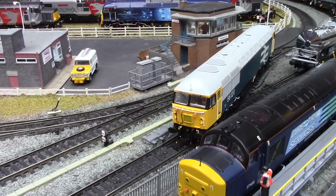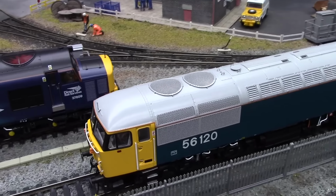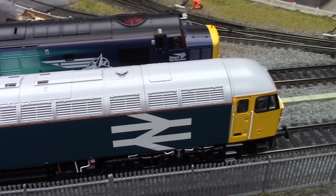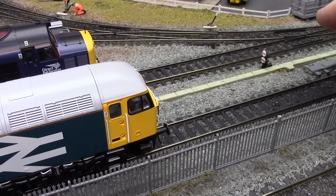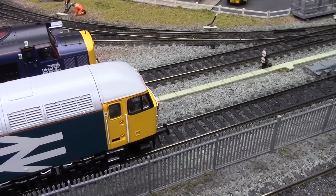Bring her in front of us. Right, that'll do. Stop it there. Got to go back, change the point so that she will run back onto her train. And now also, I'm going to just bring it forward again a little bit more because you can't see where the coupling is, where you're going to see me do it all. So let me move it forward again.